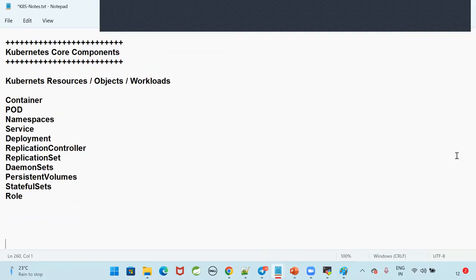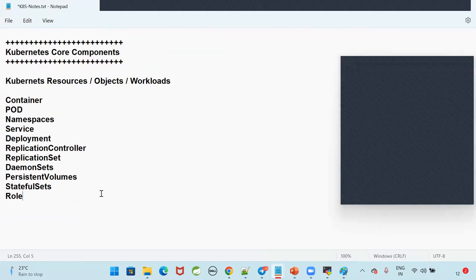Okay. Now, when we want to manage our application by using Kubernetes, we need to understand all these core components: containers, pods, namespaces, services, deployments, replication controllers, replication sets, daemon sets, persistent volumes, stateful sets, roles, secrets, config maps, load balancing.